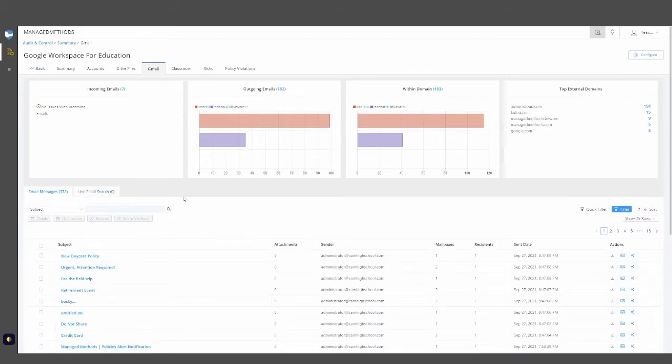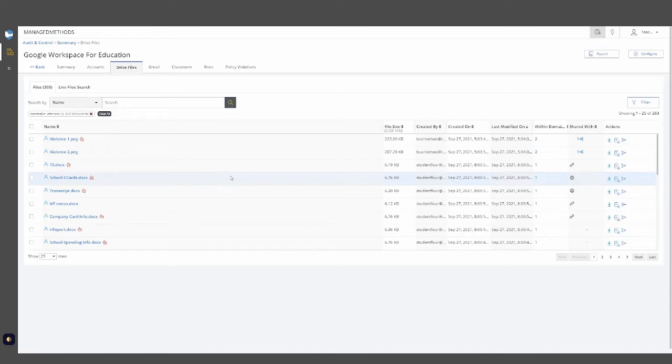One additional area you may have access to will be the Drive Files tab, which is where we'll head next. The Drive Files tab here will get cleared out every 30 days unless that particular file contains some kind of risk. You can see any of the files here with the red icons will indicate that there's some kind of risk associated with those directly. In this very first column here, you will also notice that there's a person icon. In this case, these are all blue. These are indicating that these files were created by people that are part of your domain directly.